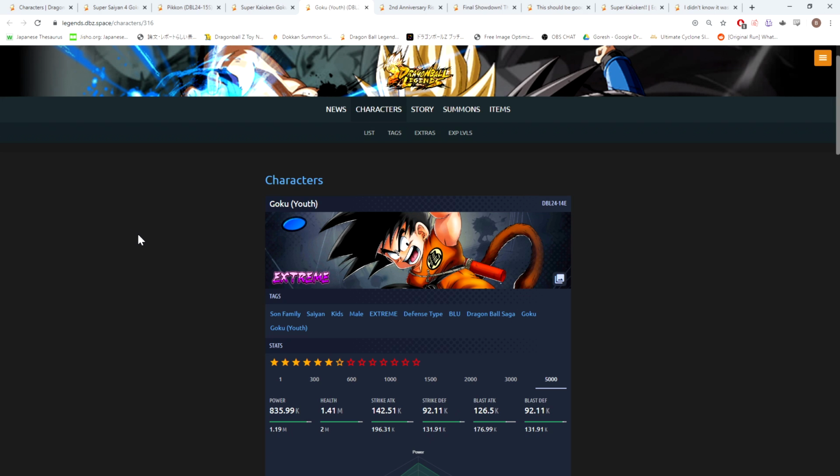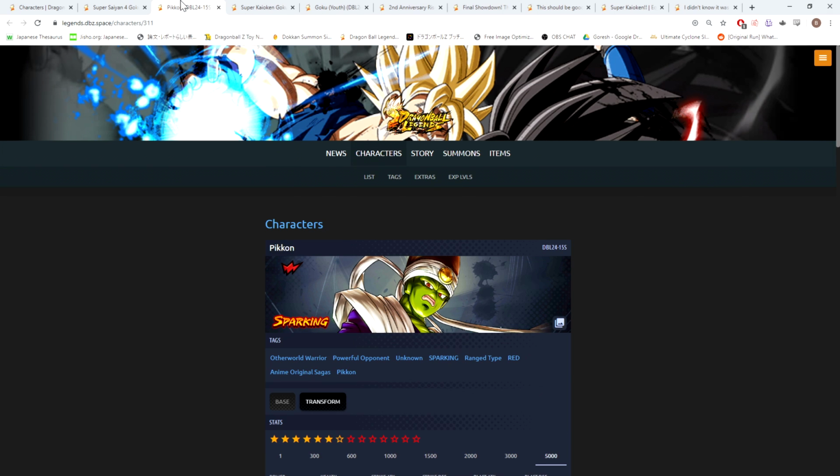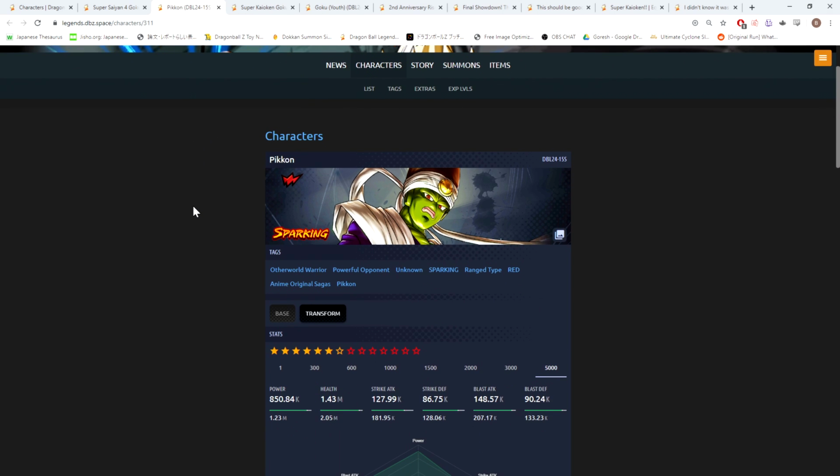Just personally, I am a big Dragon Ball fan. I liked Kid Goku probably the most or second most out of all Goku's forms. I think Super Saiyan Namek Goku is probably my favorite, but then I think I like Kid Goku the second best. So let's go ahead and start with PIKKON. Let's just cover him first.